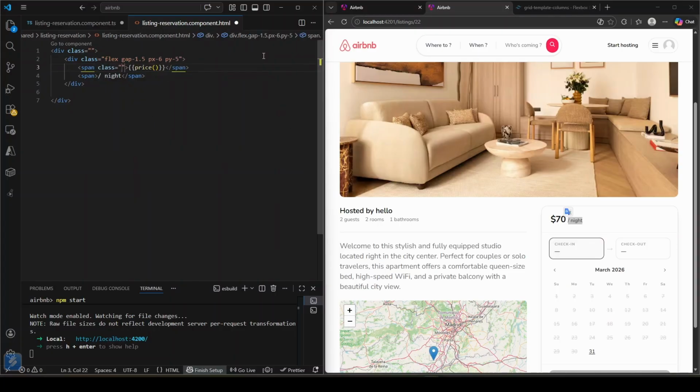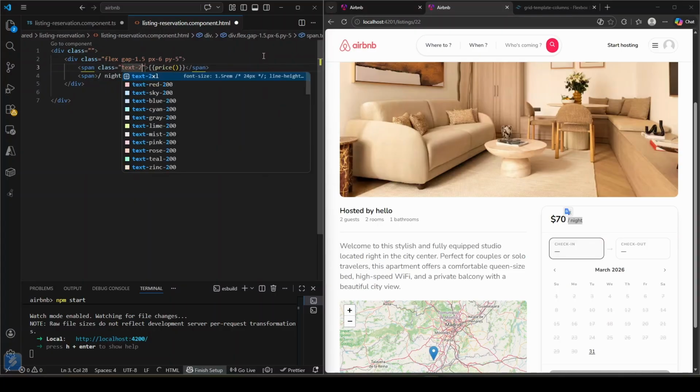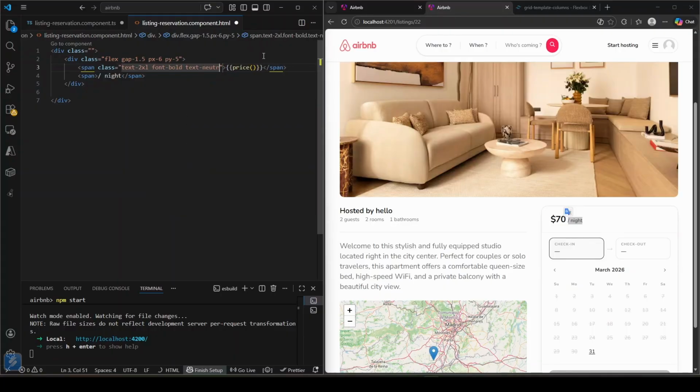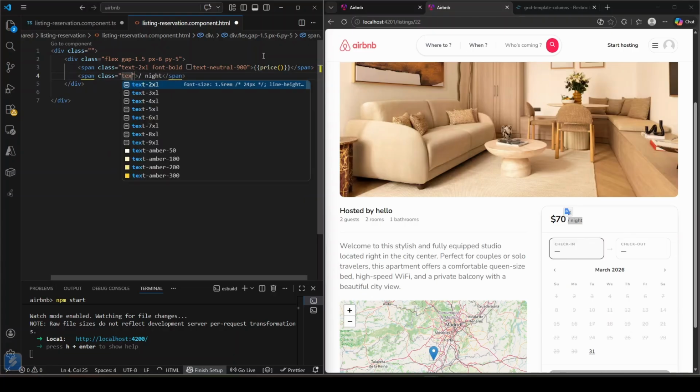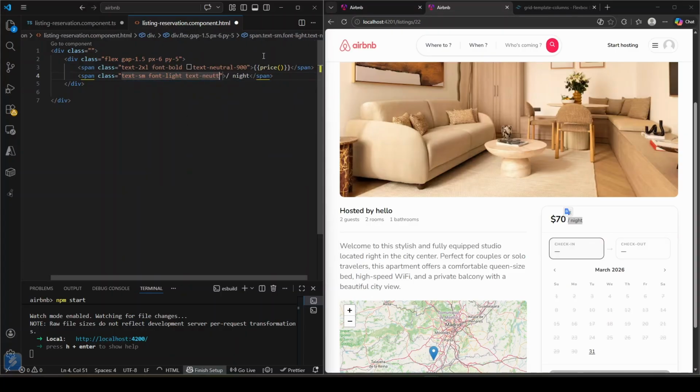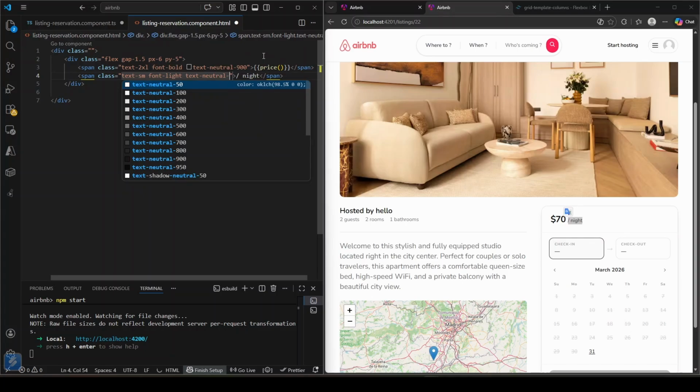For the price, it will be text-2xl, font-bold, and maybe text-neutral-900. Then I will apply some class utilities. It will be text-sm and font-light, also text-neutral-500.